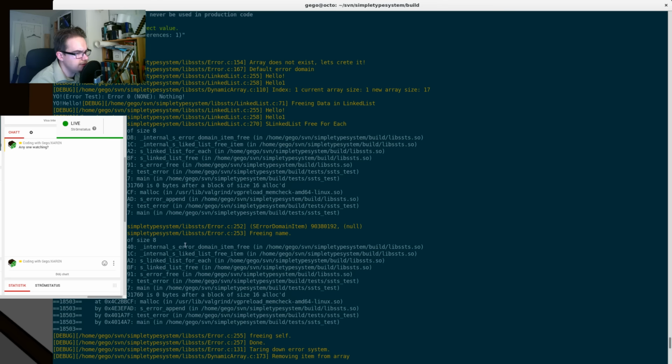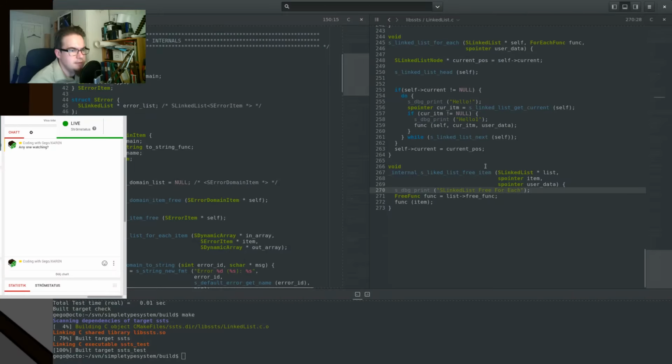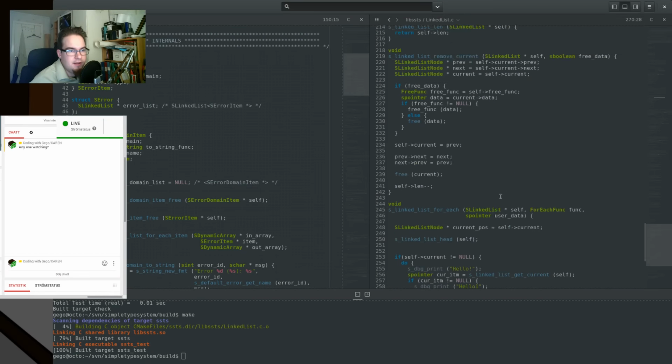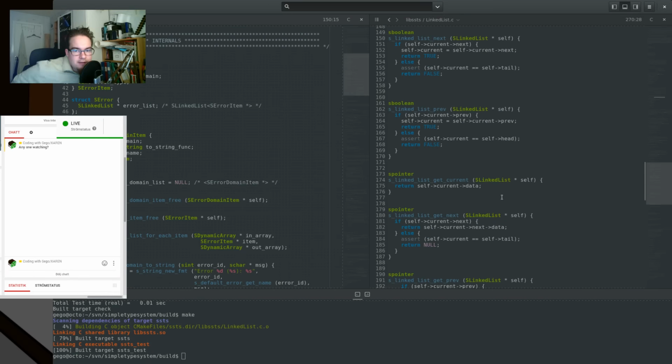Why is that? Why is it running domain item? Oh shit. Almost crapped my pants there. Trousers, I mean. And pants.